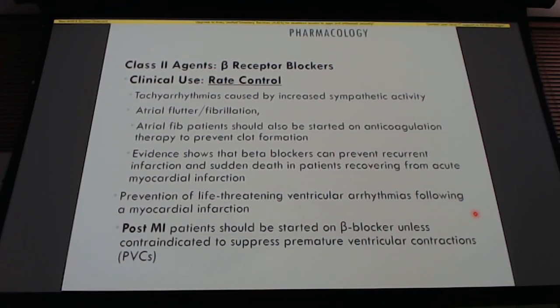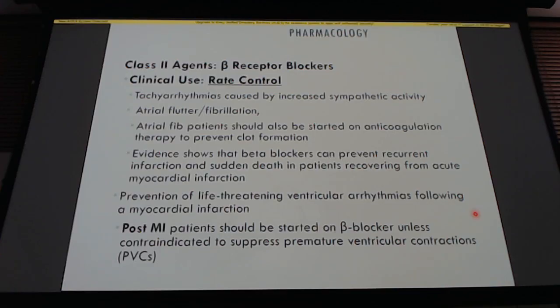When we're looking at this, because of the increase in sympathetic activity, I can also see where I have a tachyarrhythmia occur from that, right? Because I have that stimulation. So just make sure that we're paying attention to the fact that a tachyarrhythmia can occur. We're going to use this also in our patients who have AFib, A-flutter.